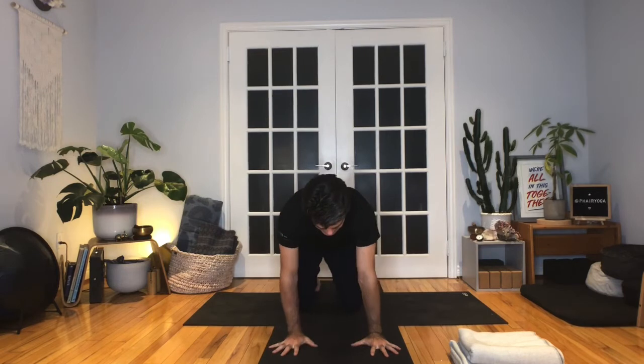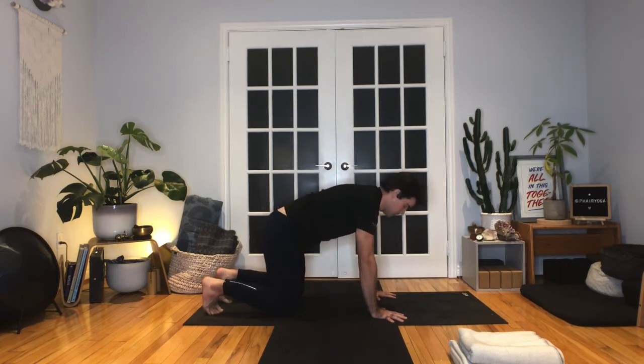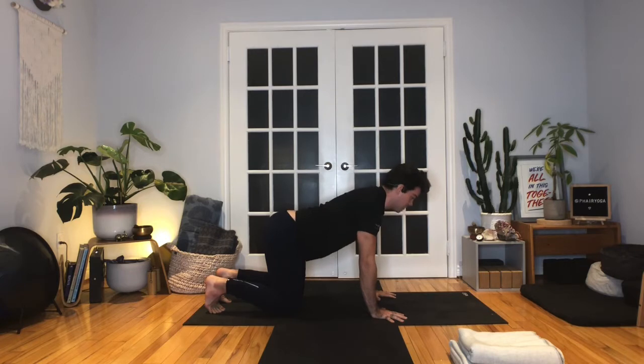Let's start to the sound of a single om. Inhale. And blink the eyes open. Roll over the legs, find a tabletop position. In that tabletop position, palms are under the shoulders, knees are under the hips. Exhale, tuck and round. Inhale, lift and arch. Exhaling to round the spine, inhale to arch the spine. Keep that going with your breath — the exhales flex the spine and round it, the inhales extend and arch. So already here we notice the shoulders, the hips, the length of the spinal column.